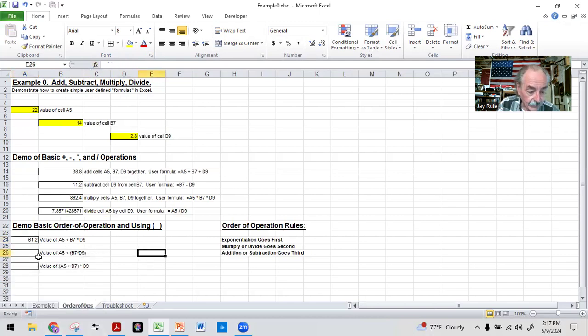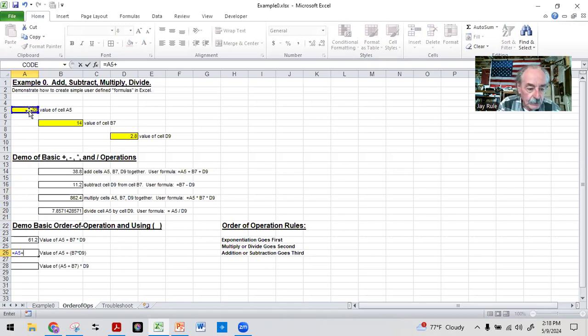All right, so now let's do this. I've got to tell you, we're going to provide a little clarity, because that can be tricky for others who are looking at your work and trying to decipher it. How about if we create the same result, but we add some parentheses. So we're going to say equals A5 plus.